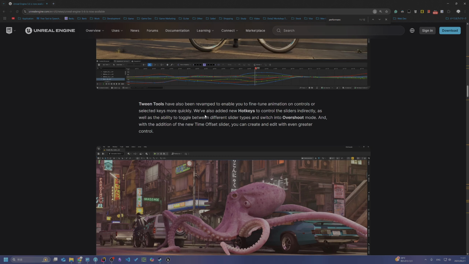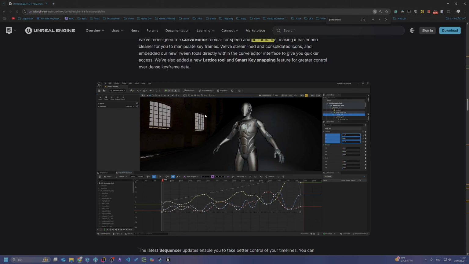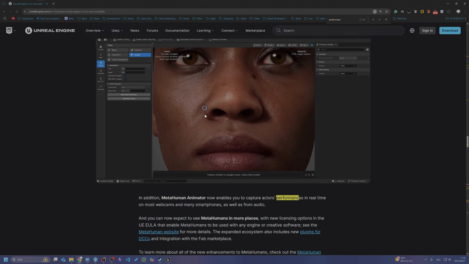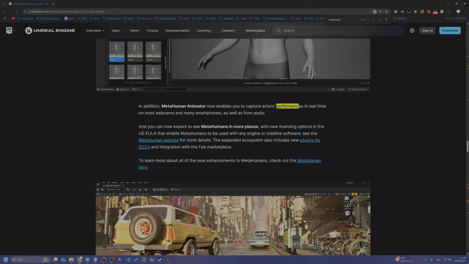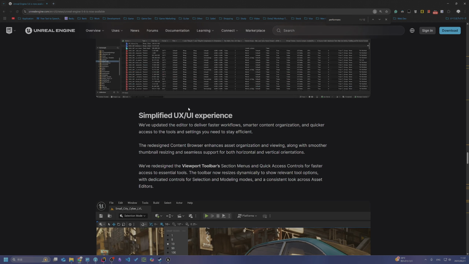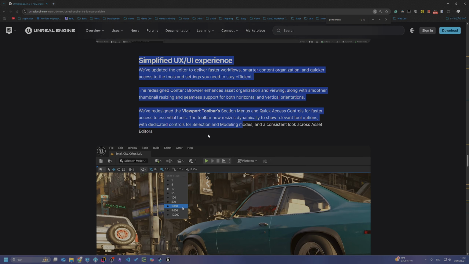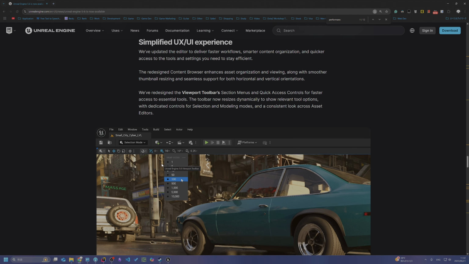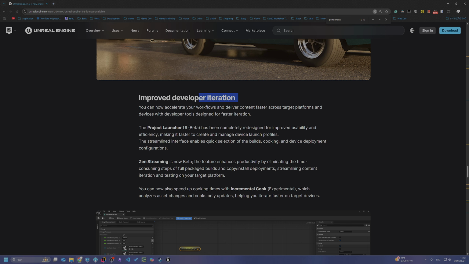This is for the animation. Control Rig, I think. Animation, MetaHuman. MetaHuman, I don't need. They got the new UI layout of the editor. Improve developer iteration.